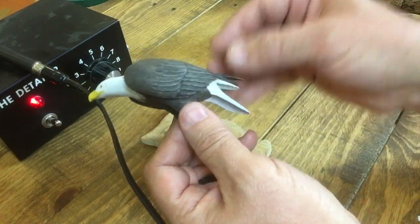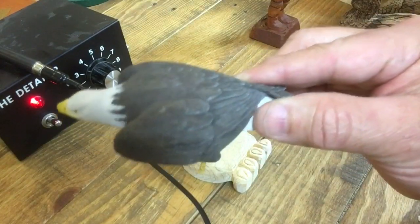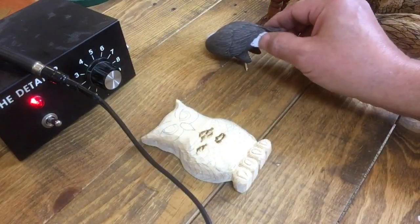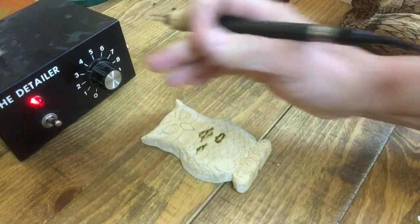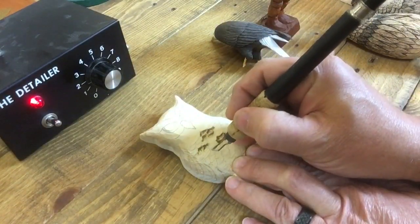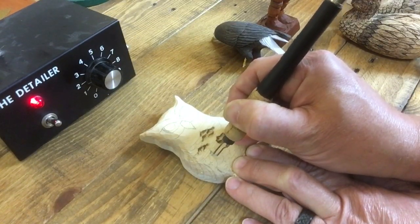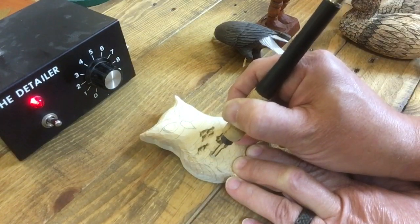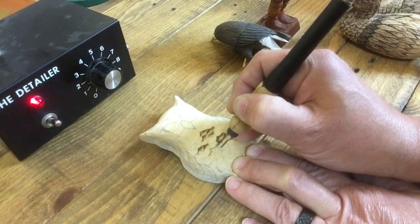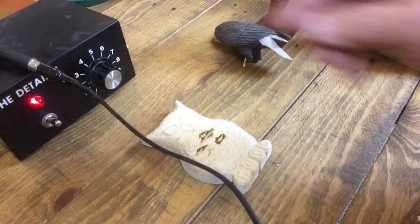Now, when you're working miniatures, the lines get really, really tiny, and you're using just the very tip of the burner to make each one of these lines. On a very low heat, you're just scoring. So this is about at a 3. I'm going to take it way down, cool it off. And that's about what I would do with a miniature, because it's not as hot, you can get these lines really, really close together. The hotter it is, the deeper it's going to go.